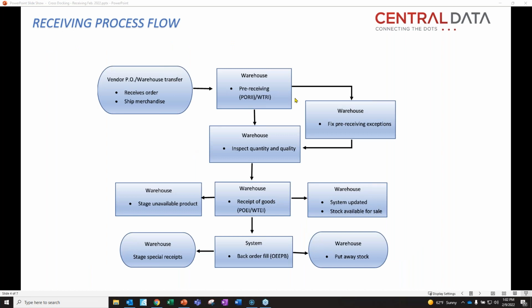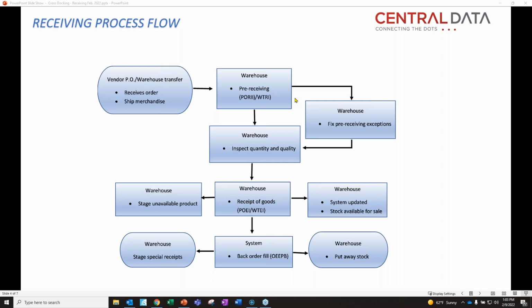So we'll go through the receiving process flow. The receiving objective, of course, is to verify that your vendor has delivered the right product in the right quantities, in good condition, and on schedule. It's important to follow a process flow to ensure data integrity, efficient flow of your goods through the operation, and timely customer order fulfillment. I will go through the following activities in the receiving process flow to assist in achieving these goals.